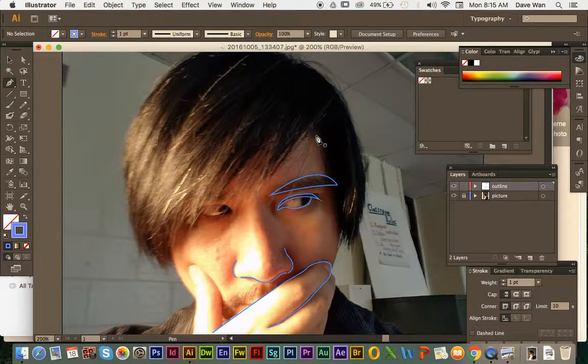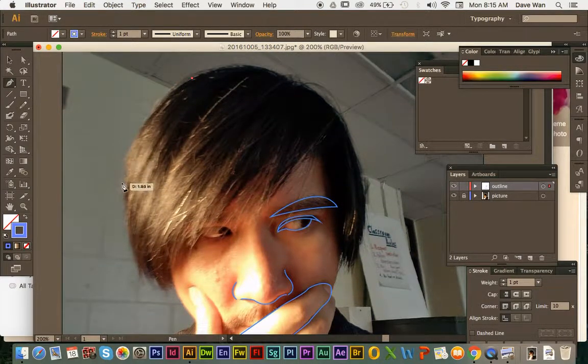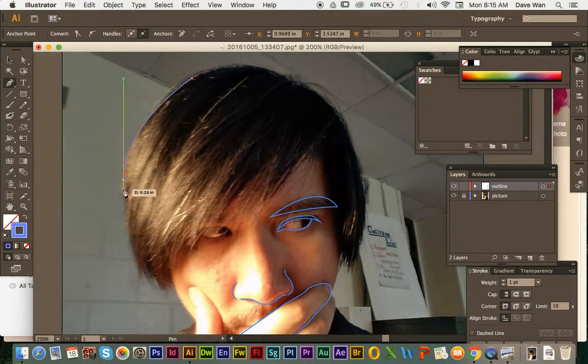I want you to think of it in terms of the outline. Okay, so I'm not just drawing every single line here, I'm just drawing the outline of the hair. And this will probably be the one instance where you might have to click around like this, just because of how the hair is. If you can though, try to utilize curves where it's possible.